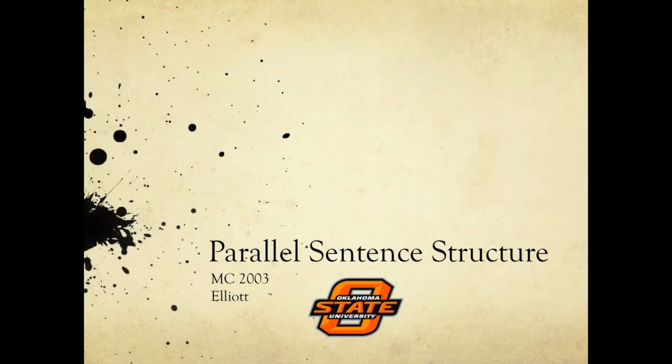All right, so this is going to go into some examples of parallel sentence structure. All this is really is a way of showing the reader some sentences that are written in a clear way, basically writing in a manner that keeps our longer sentences readable, and it can help us arrange items in a series, maybe with some different verbs in there, essentially making it easier on the reader to make it through. So we'll go through a couple of quick examples and talk a little bit more about what it is.